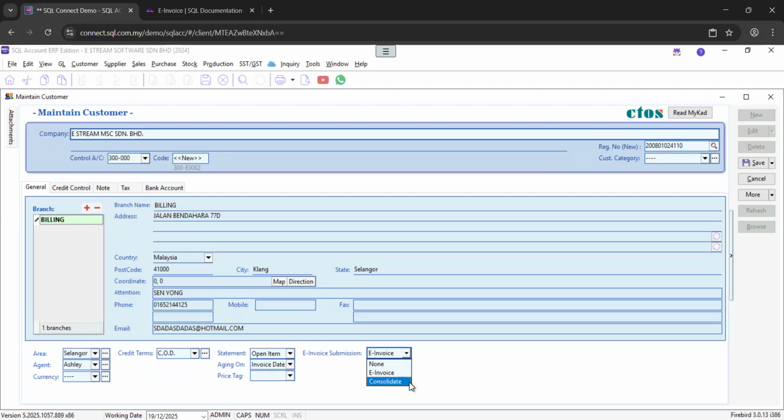And then for the consolidate, the second one, just remember one type, more than enough: Malaysia local company or personal without TIN number. That falls under consolidate. Why are they without TIN number? It's not because they don't have a TIN number. It's actually just that they don't know what their TIN number is.